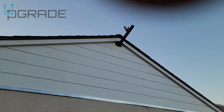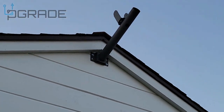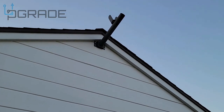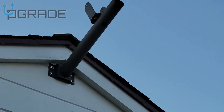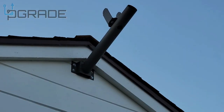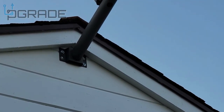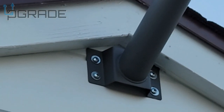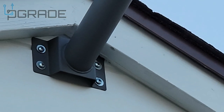All right, guys. So I placed it up there, right in the peak of the bridge, in the corner of the actual top, if you can see. So we're gonna mount it. That's where we mount it, all right? It's solid, it's not gonna go anywhere. I bolted it down, if you guys can see the bolts. I bolted it down, I silicone it. I make sure that it's nice and secure.